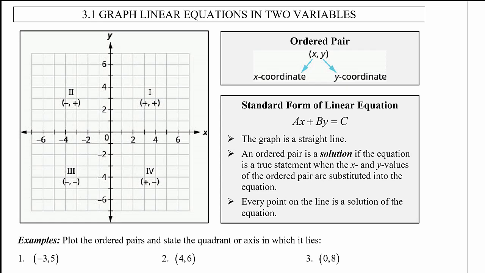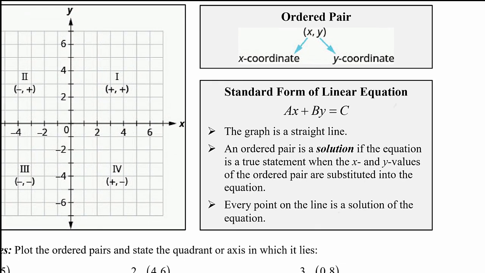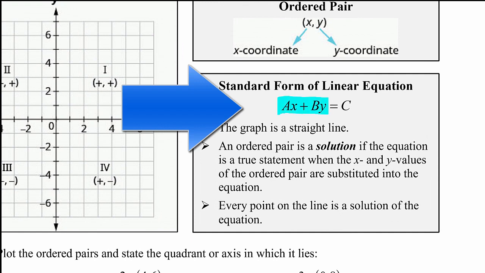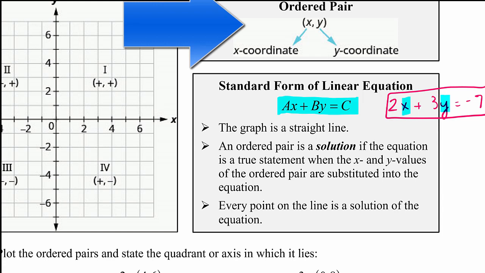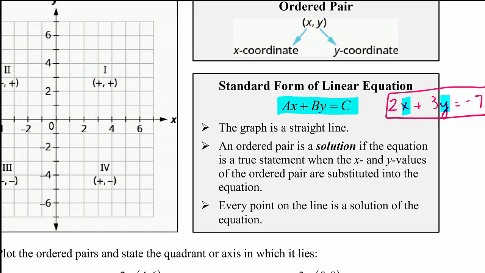So linear equations in two variables have this form. Standard form is ax plus by equals c, where a, b, and c are numbers. An example would be 2x plus 3y equals -7. As you can see, we have an equation in that standard form, and it has the two variables x and y. When we talk about a solution to an equation with two variables, these solutions will be represented as ordered pairs. So we will need a value for x and the value for y that goes with that x.